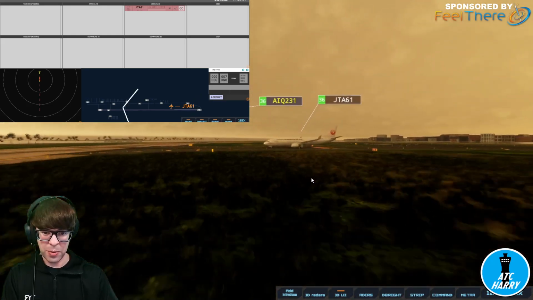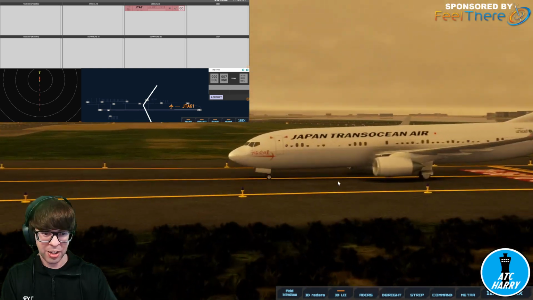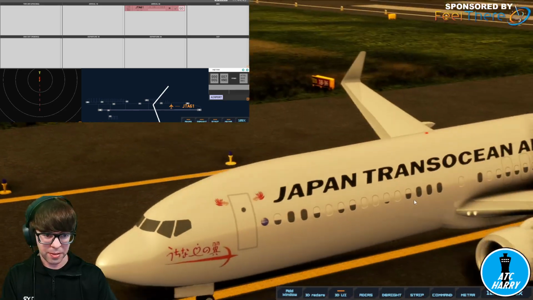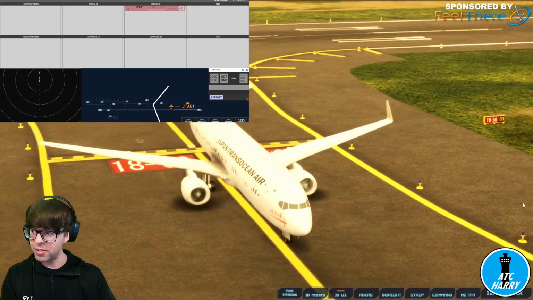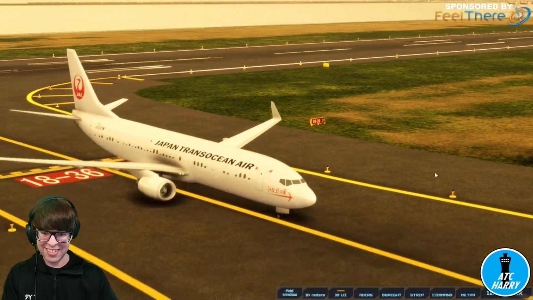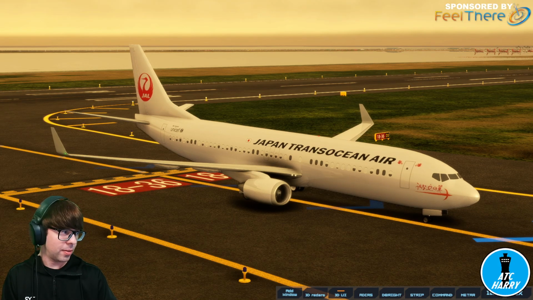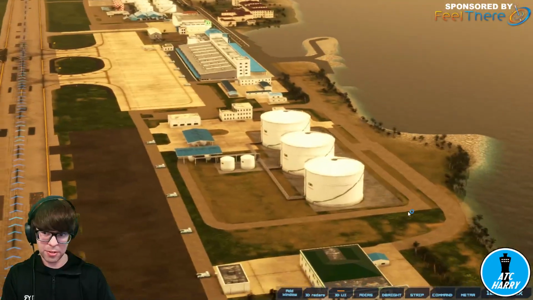Right, so our one and only plane right now then is the Jai Ocean. Japan Trans-Ocean Air. Very cool plane. Wonder what that says. Maybe it says Japan Trans-Ocean Air, who knows. I think he's turned off his engines. He was getting a bit bored waiting for us to get to him. Hilarious. Right, anyway, let's get him taxiing to ramp. Jai Ocean 6-1, taxi to ramp.